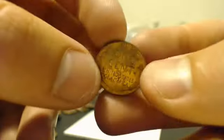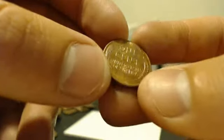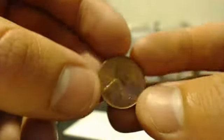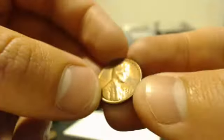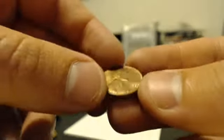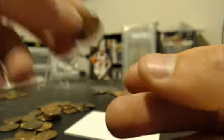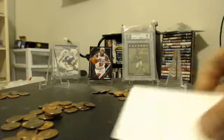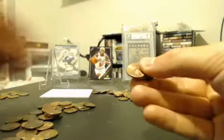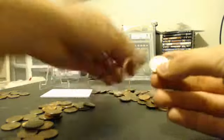Still in pristine condition. Look at the wheat ears on that - that is nice. Look at the shine, look at the glare off of a 1958 penny. That is nice. What a find in pocket change - a Mojo Wheat Penny find! That is a nice hit. And that over there is a 1995, just racking up the 1995s.